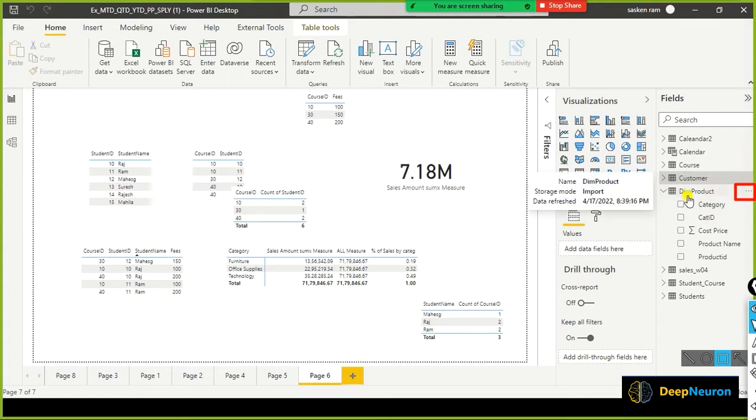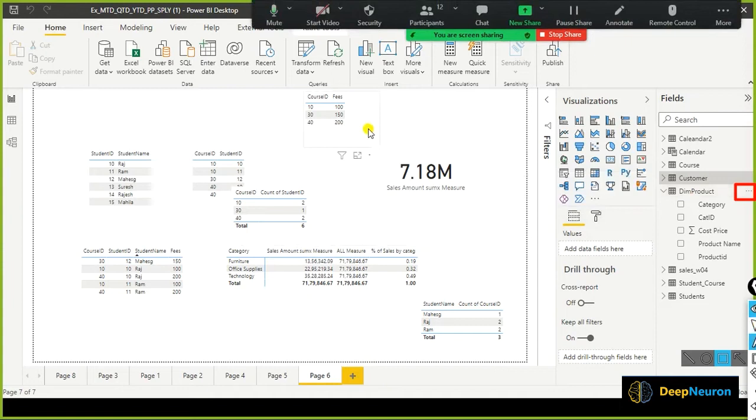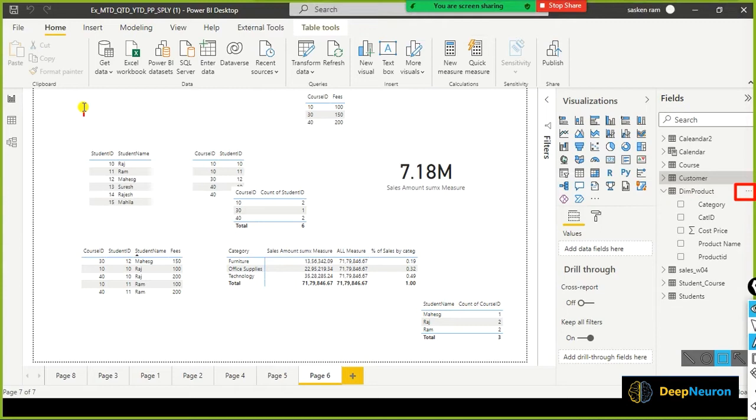This is not true. There is something called the X velocity engine. That is the heart of Power BI. Remember that. Let me just type it here: X velocity. Previously it was called Vertipaq, and now they renamed it the X velocity engine. This is the heart of Power BI.